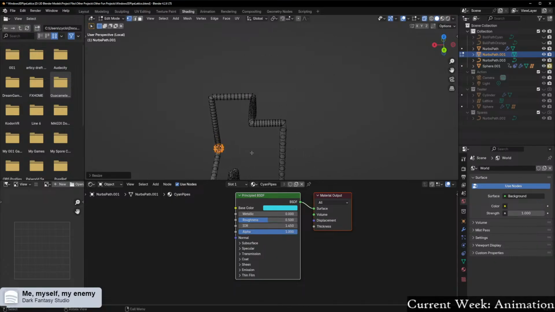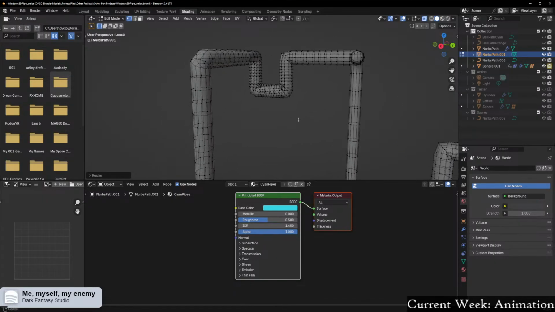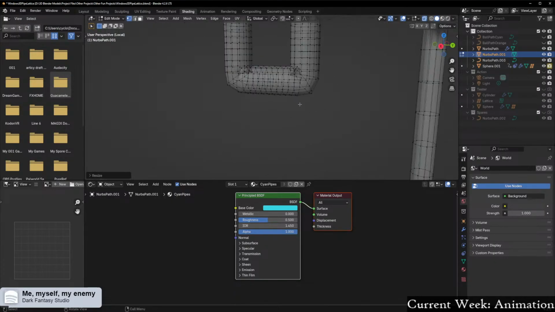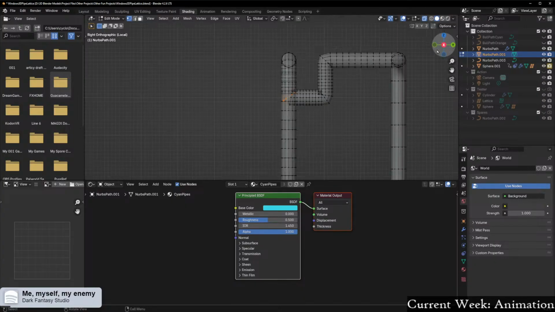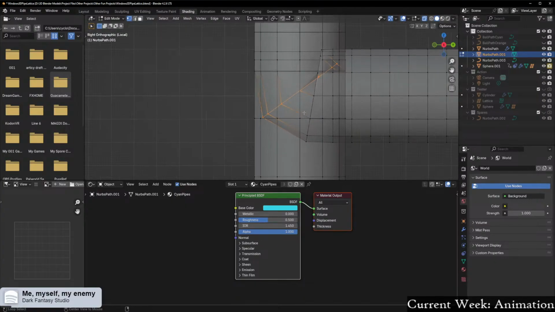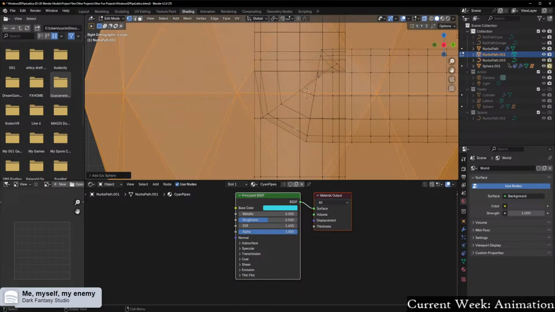So I'll keep those ones. And I'm actually gonna do these last, like these three here, I think. Or even just these ones here. So that one. Shift S, cursor to selected.